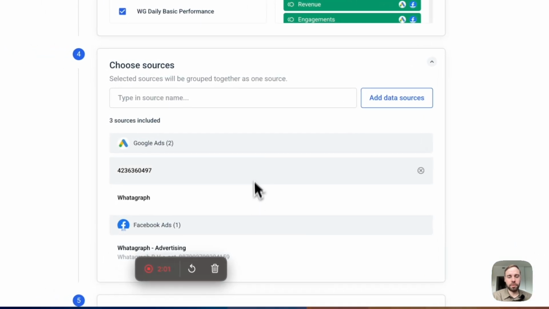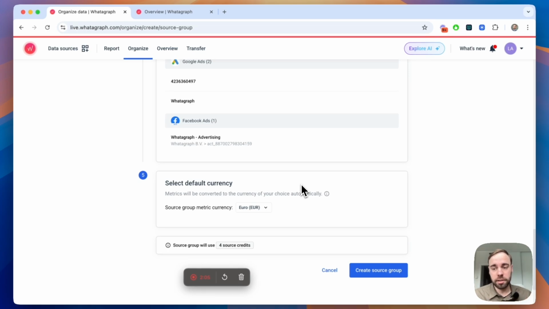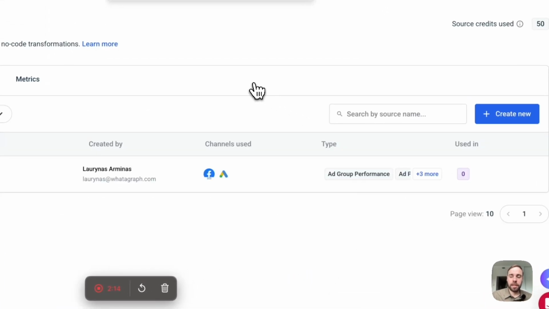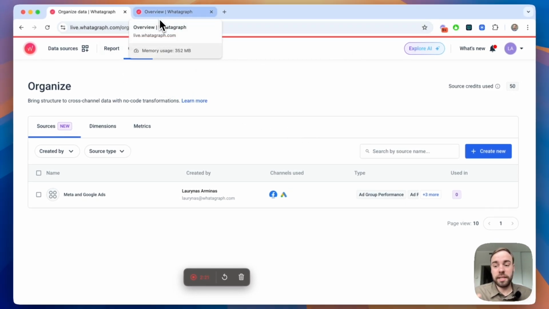And we have the option to add the data sources now. And you remember we had multiple currencies. Not something you need to worry about. Just select the currency you would like to report on from that source group and we'll handle the rest. So once you click on create, it will take a few minutes for the data to be stored, but once stored, we'll do the data management part for you. This is nothing you need to worry about.